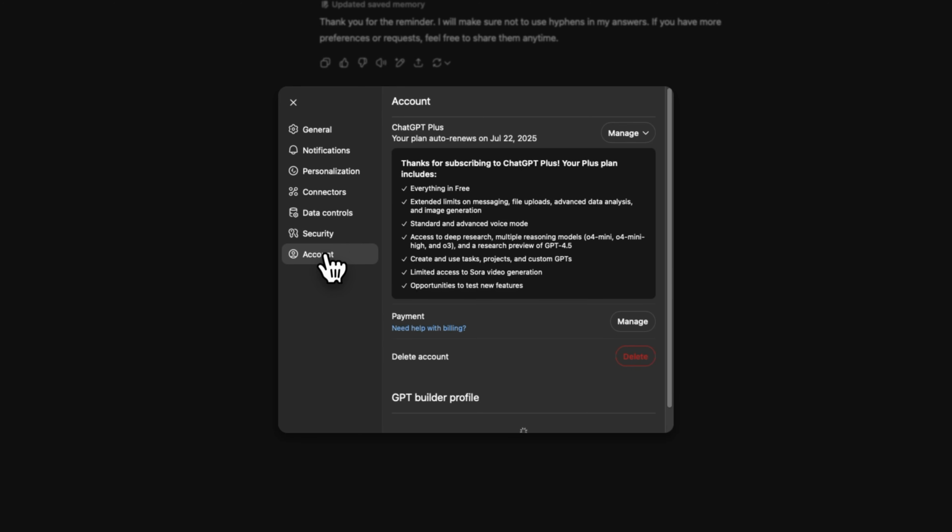And then account, this is where it tells you what version you are on. You can manage it. It tells you a little bit of info about it. You can change your payment details there. You can delete your account. And this is just your ChatGPT Builder profile. If you want to build GPTs and things like that, that's what you'll use.